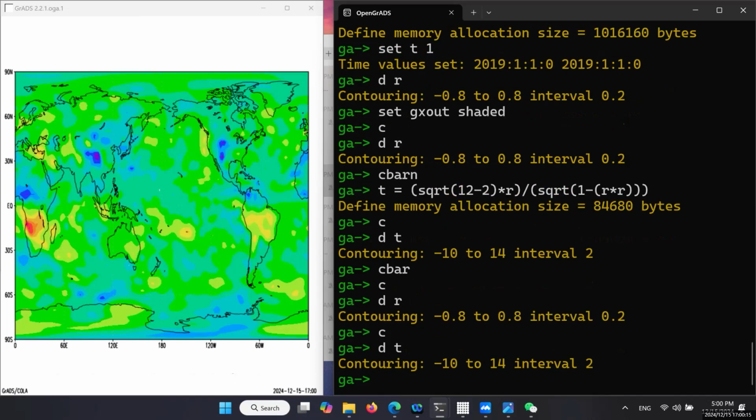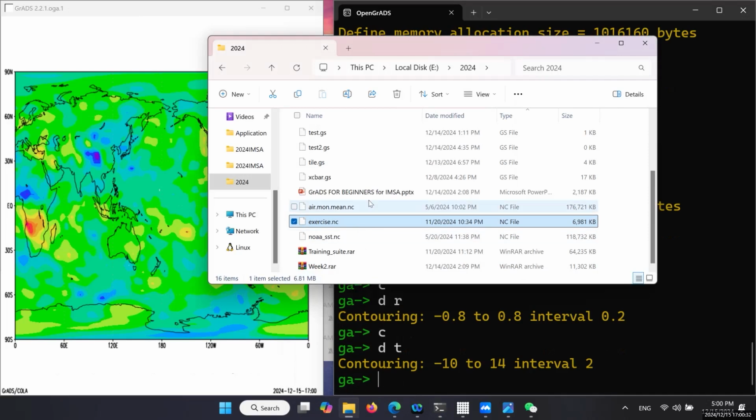So how do we overlap these two together? Has anyone already got this step? If so, then we will go back to the lecture.